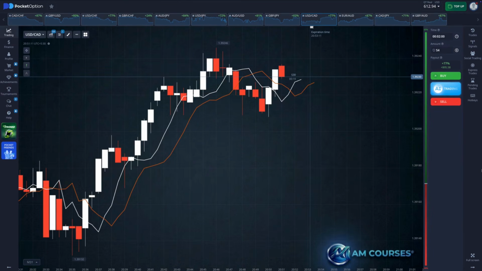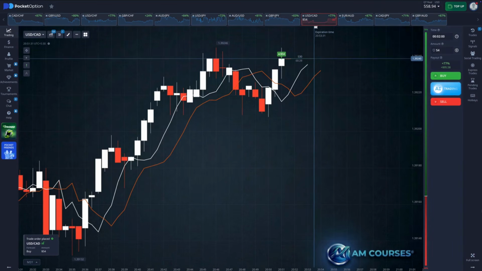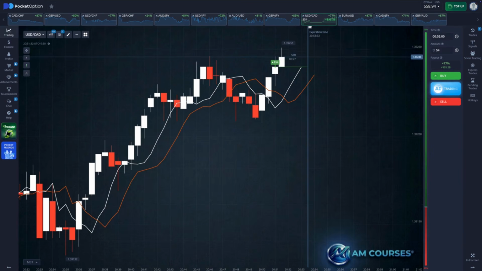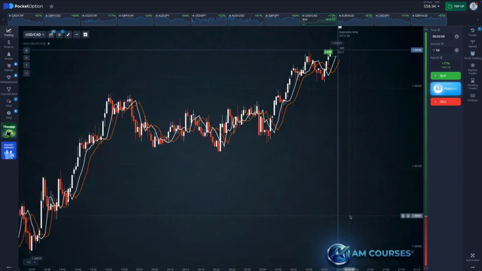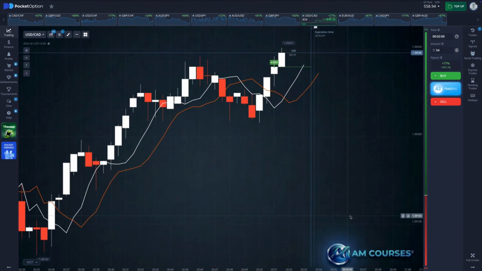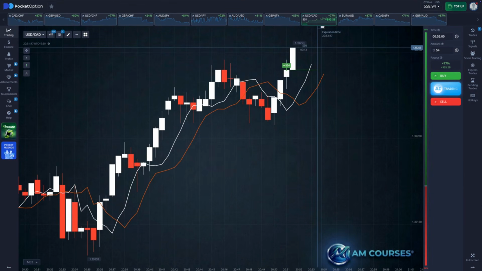All right, this next part of the video I almost didn't include, but I decided to show it anyway because I think it's actually the most important clip in this entire video. After the sell trade closed successfully, I looked at the chart and I saw the lips crossing back above the teeth, both lines curving upward, price pushing higher. And in that moment, my mind told me one thing: the market is back in an uptrend. Time to buy. So I did.